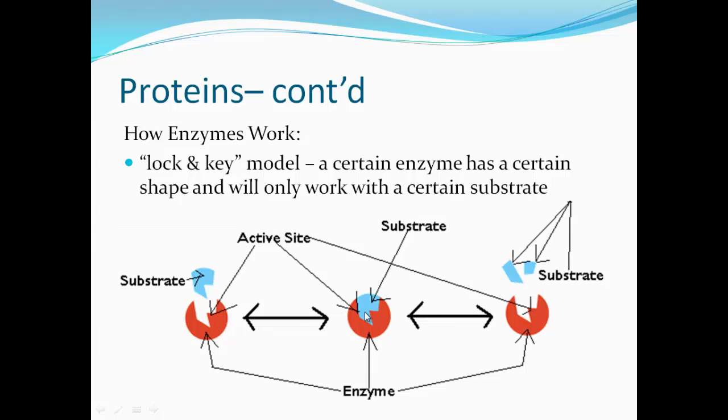When that happens, the chemical reaction occurs and it will break apart the substrate into its products. Okay, so we're converting the reactant to products. Remember that lactose is a disaccharide. So when we break it apart, we'll break it into two monosaccharides. There's an enzyme in your body that does that called lactase.